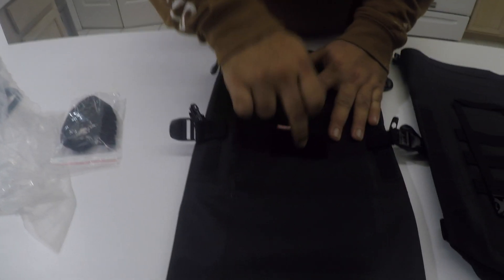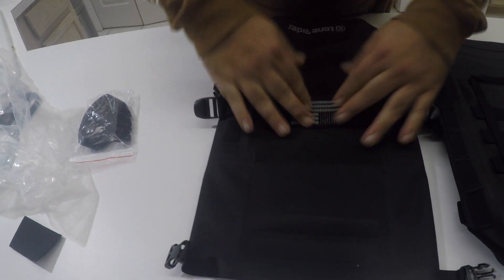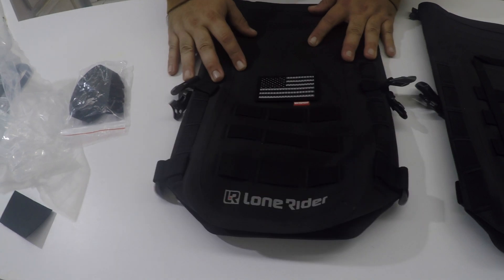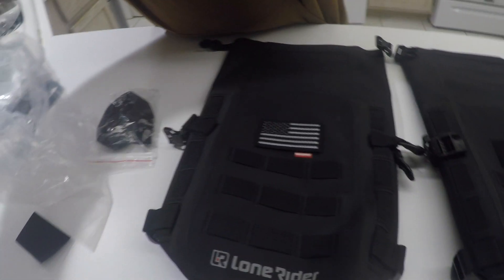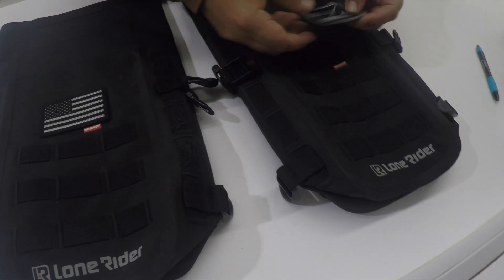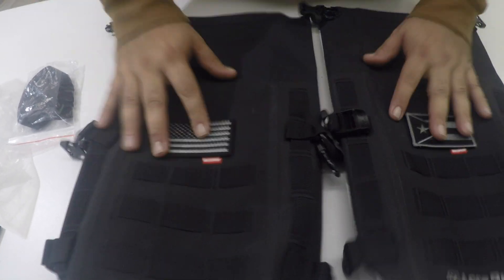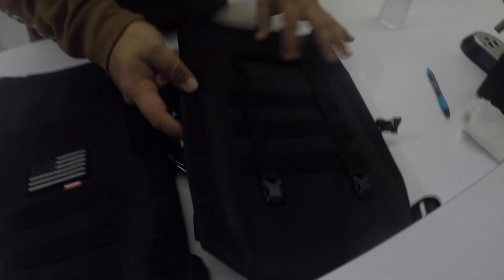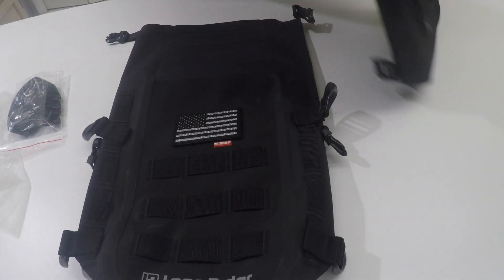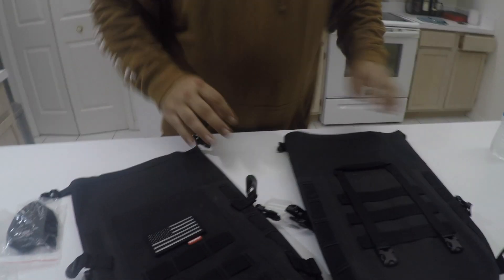The material feels really nice. It does have these nice patches in the front which you can attach — for example, a 5x8 MOLLE patch. It looks pretty good. You can fit a nice 5x8 patch on the front; this is a reflective one I picked up. You can attach flags to the outside, different kinds of bags, attachments, tools, carabiners, fuel tanks — whatever you want on the inside or outside. I like that it is a roll top, but at the same time you don't have an extra sleeve on the inside to deal with. It's just one big cohesive piece — inside liner, outside liner.